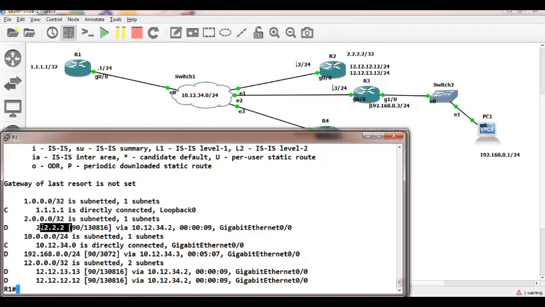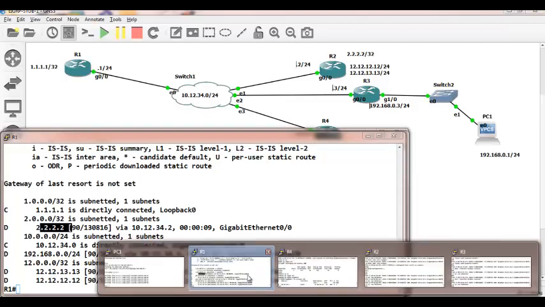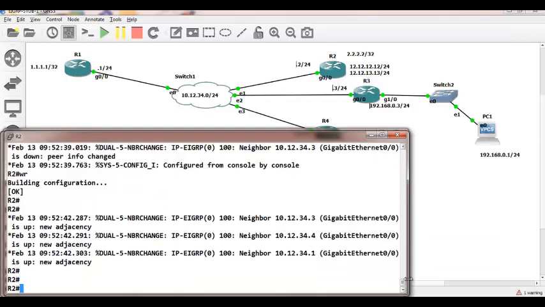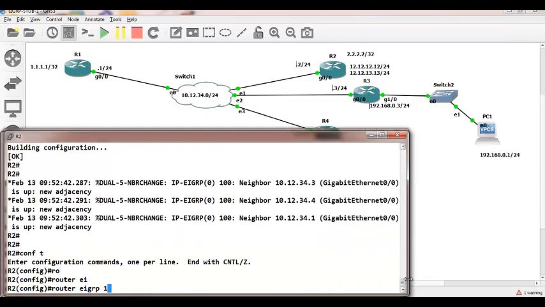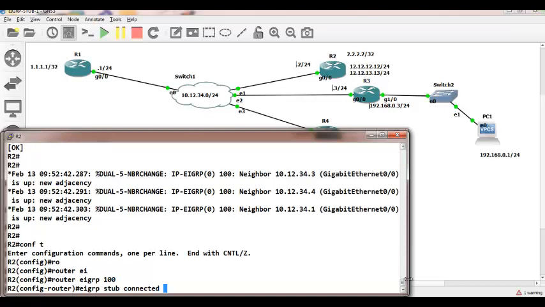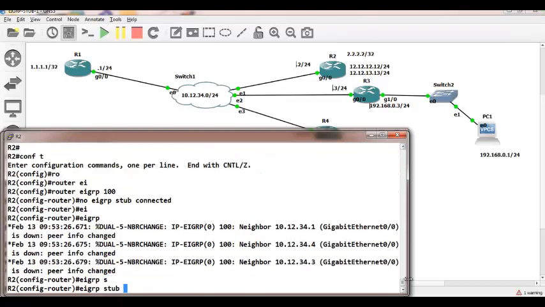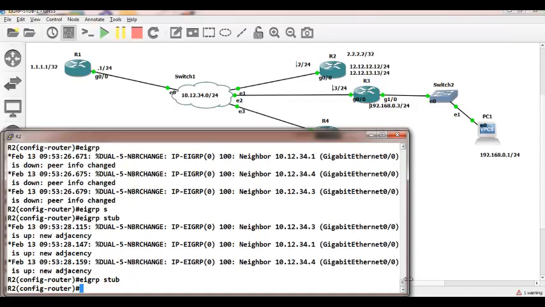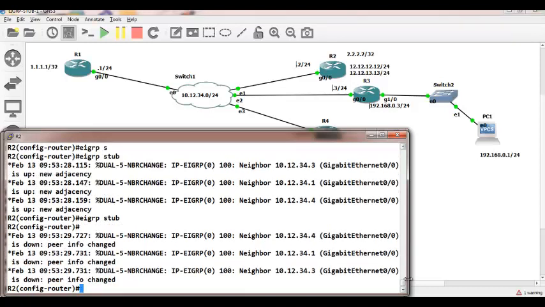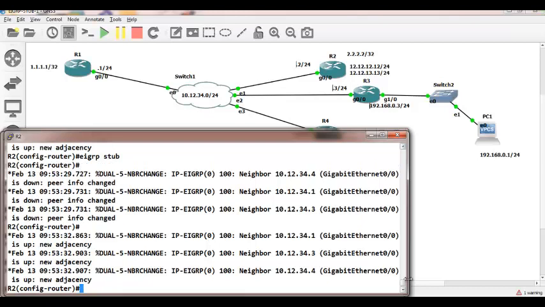But if you want summary as well as connected, then I need to simply stop typing EIGRP stub. That's all. Now both the connected and the summary should be advertised. Let's see.